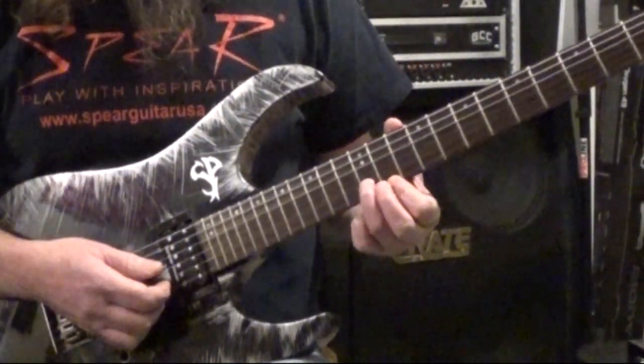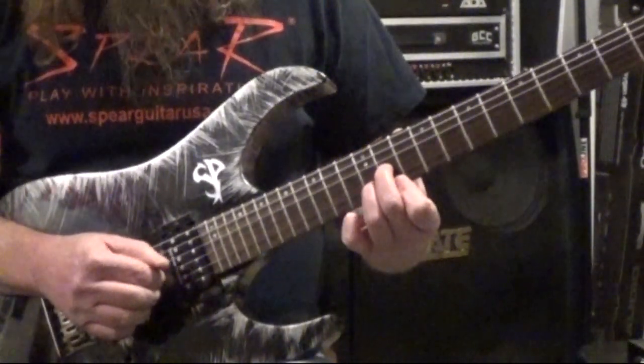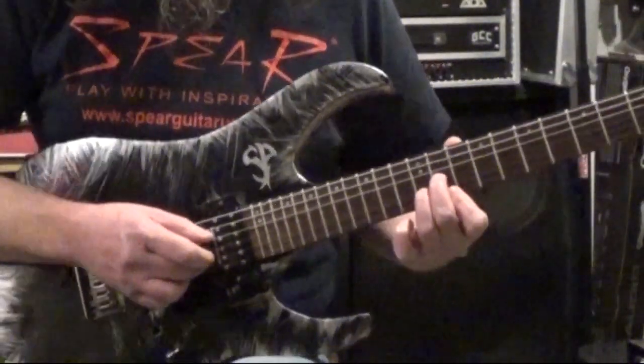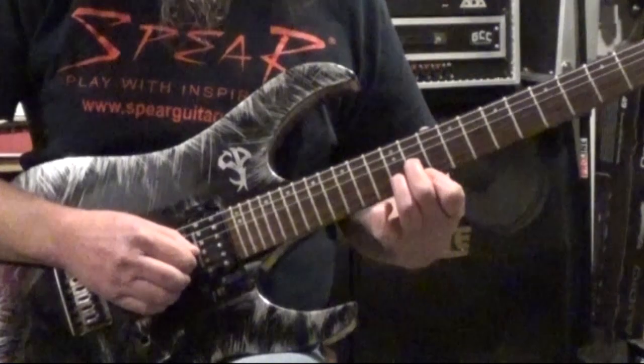So you want to have your first finger on the high E and your second finger on the G string. Now, the way I do this is I play the 3rd string with my first finger, the 2nd string with my second finger, and the 1st string, high E, with my third finger, and just pluck them all at the same time.